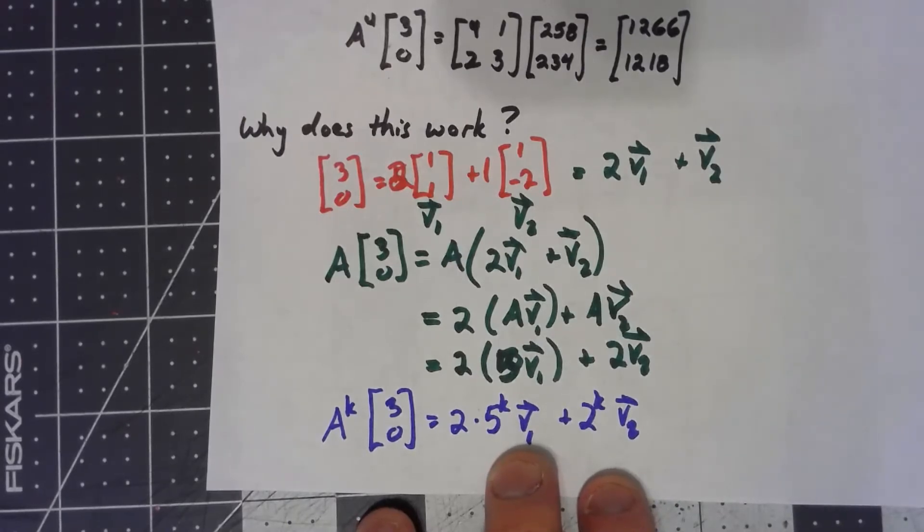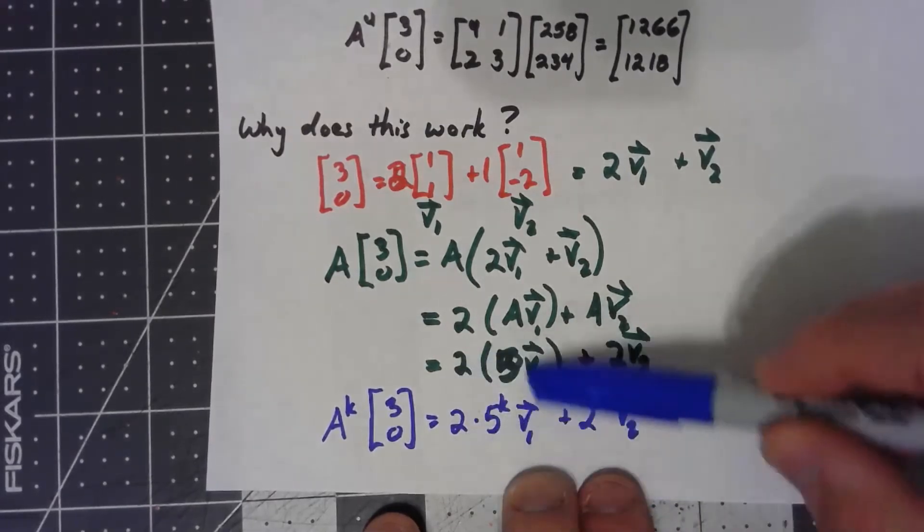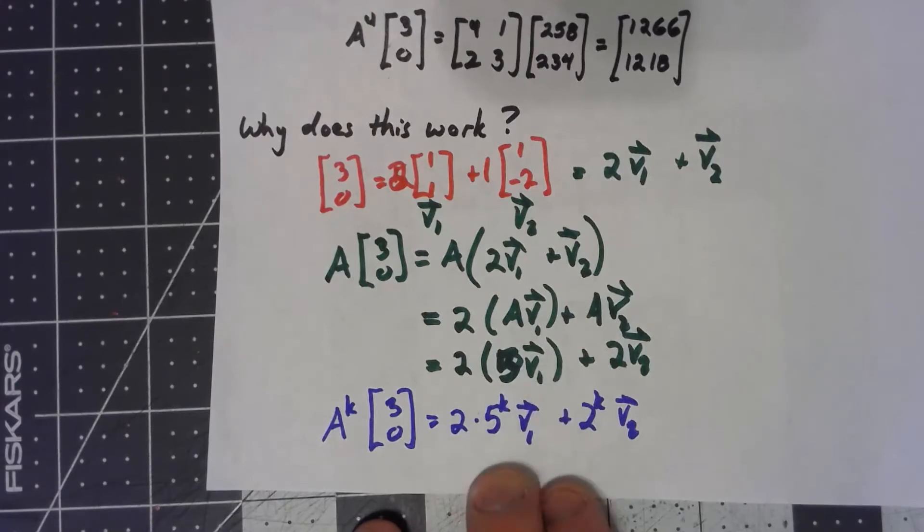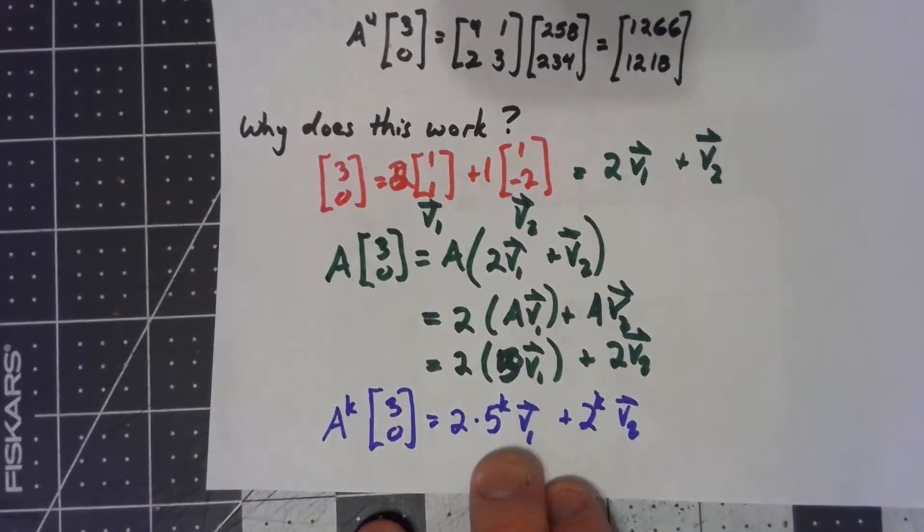Now, so two things about this. One, because of the way this thing works, this is always going to be approaching an eigenvector for the largest eigenvalue. If the two eigenvalues were the same number or have the same magnitude, then this wouldn't work. We have to have a strictly largest eigenvalue for this to work.